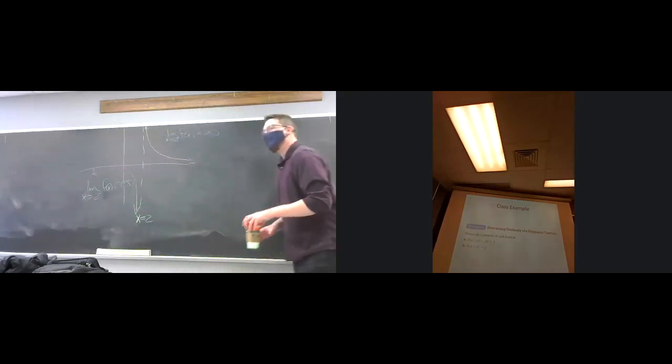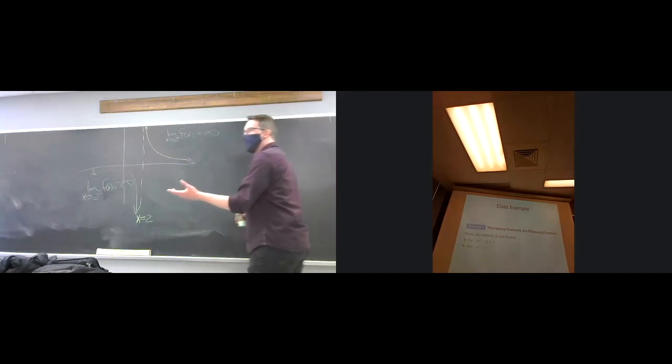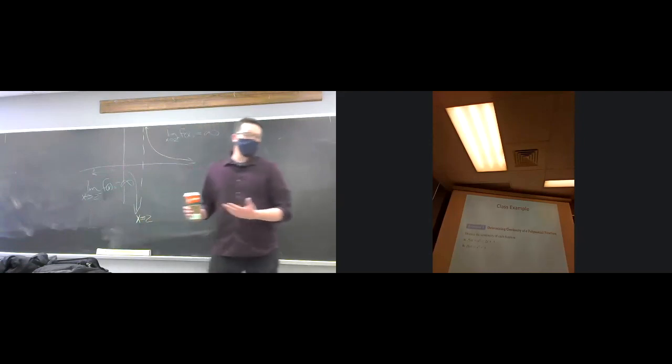Having said that, and to beat a horse to death, are these functions continuous, yes or no? I see nodding, but I don't hear anything. I'm assuming that means we agree these functions are going to be continuous because they're polynomials, right? So since they're polynomials, we're good to go. And we can see that if we were to graph them, right?